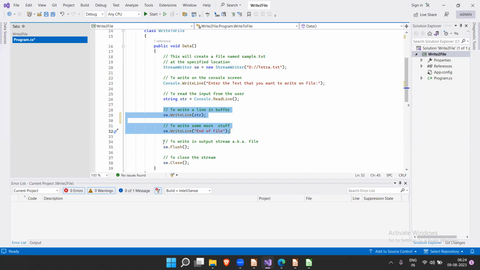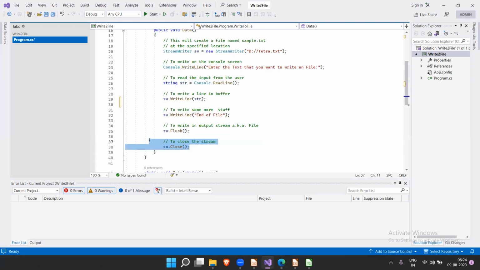When you say flush, that is when it will write into the actual file. So remember, WriteLine doesn't write directly into the file. It only writes into the buffer, and you have to say flush to write into the actual file. Once you have written, you can close the stream.